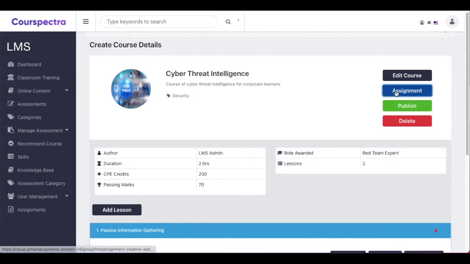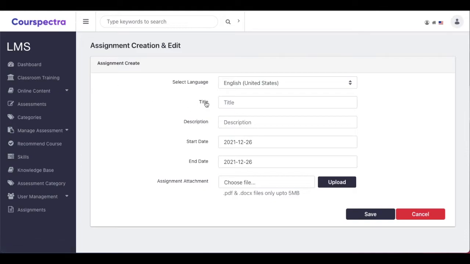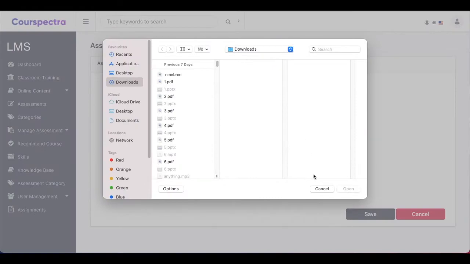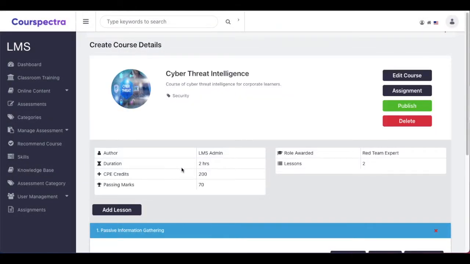Now, let's look at the assignments. You can create a new assignment using the Create button. So basically assignments are objective, subjective, case study or any type of evaluation which can be given through PDF and other documents, and students can download it and upload the completed assignment in a time-bounded manner with a proper log of download and upload time.